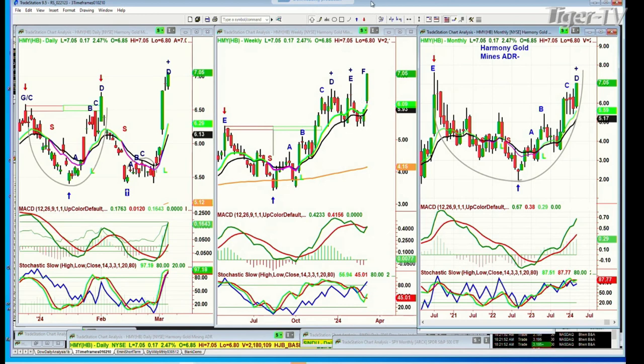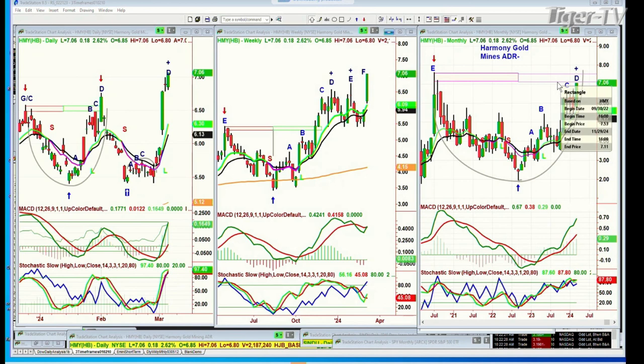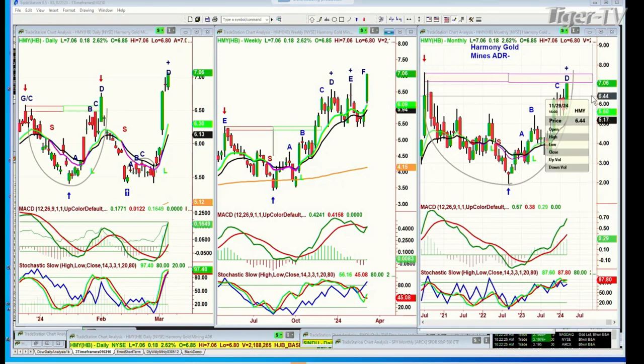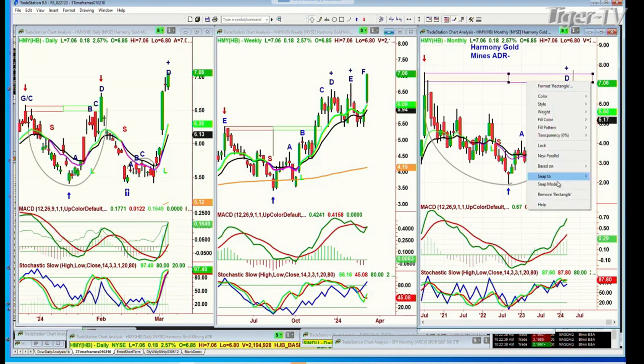Number two — I grab the left side lip and drag a line. I call this the plumb line in the Chapman Wave cup or arch formation match: left side, right side, price, time match. Taking the rectangle from the left side trough of importance, that takes you all the way to November of this year where it should get just 60 cents higher — that doesn't look right to me, so then I find a particular candle. In this case, I'm choosing the candle of June.